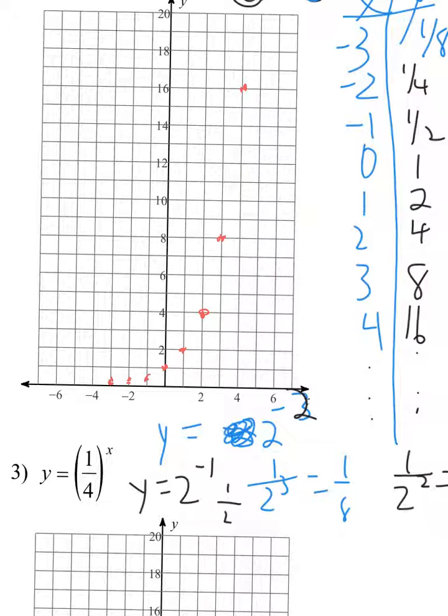So what's going to happen is the x-axis here kind of acts like a horizontal asymptote. So this graph is going to approach very close to it, but never touch it, and then it's going to shoot up really fast right there. And so this keeps getting closer and closer to that x-axis, but never actually touches it. And that's exponential growth, because as we go from left to right, it's growing.